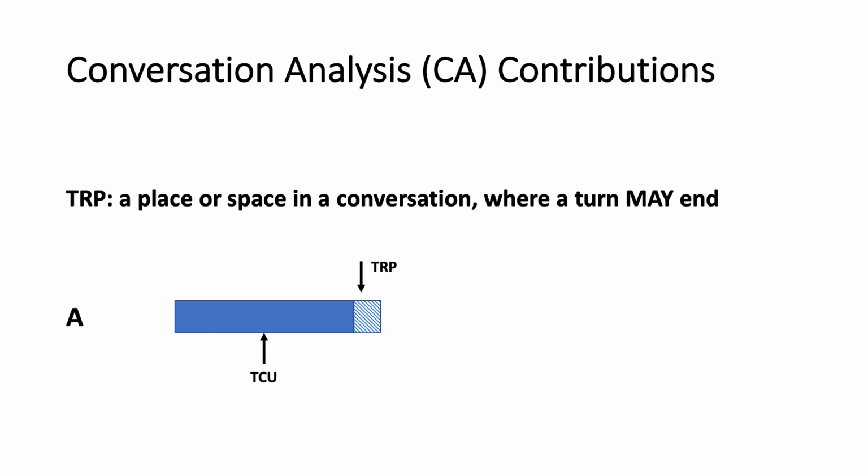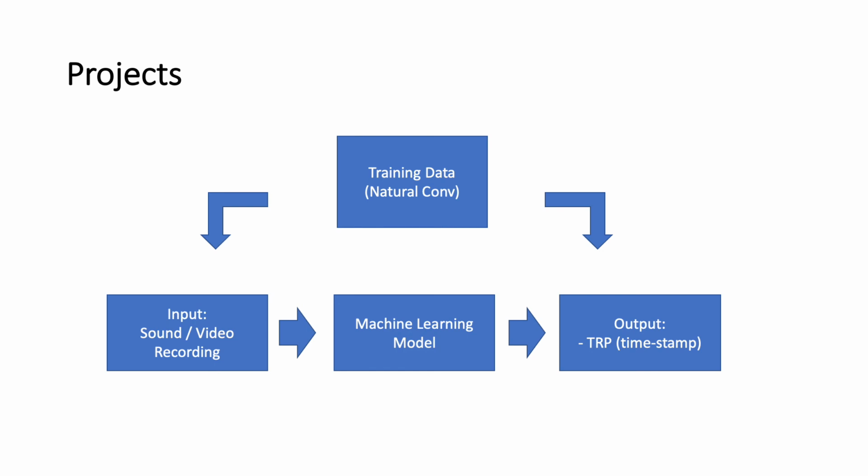So based on what we learned today, we can see that an ideal conversational agent model should be able to at least, firstly, identify these spaces, these TRPs, in a stream of natural talk, and then react based on rule 1 and 2 in each of these spaces. So here's a possible fun project. The immediate goal of the project is to build a machine learning model to automate the annotation of TRP from natural conversation. Okay, remember, natural conversation, not a bunch of clearly isolated sentences produced and recorded in a lab.